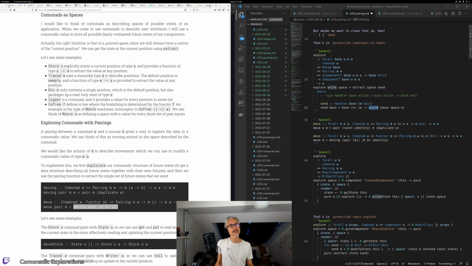I think this write doesn't really have anything to do, despite the fact that it executes in base unit. It doesn't really have anything to do with the type of effects we want to interleave in our comonadic comonad. It has to do with how we persist in our UI framework the advancing of a state.